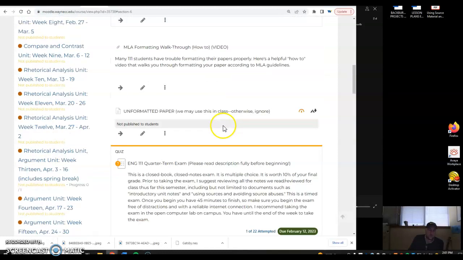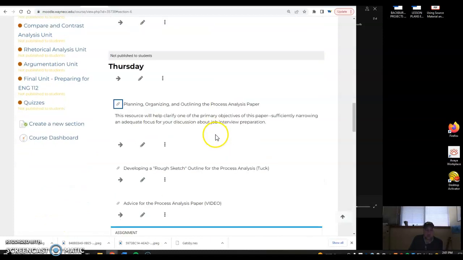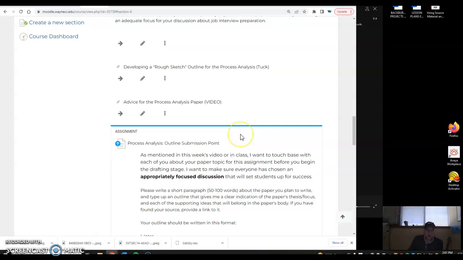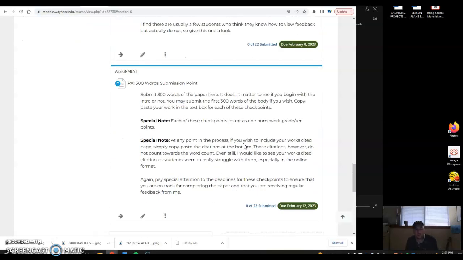So that's why it has to be such a focused discussion, or else you're just saying super obvious blah blah blah stuff. And that's about all I got. I didn't intend to go on and on, but I did want to check in and tell you how you guys were doing on source use, and to just kind of take a glance at the week coming up. So good luck as you choose and narrow down your focus for this first paper. And I will be reading your outlines on maybe Thursday, maybe Friday.